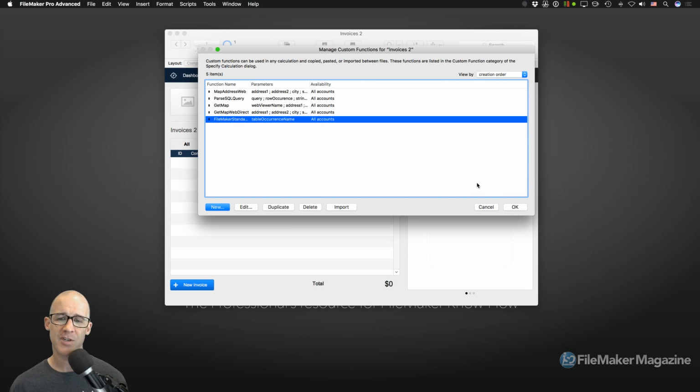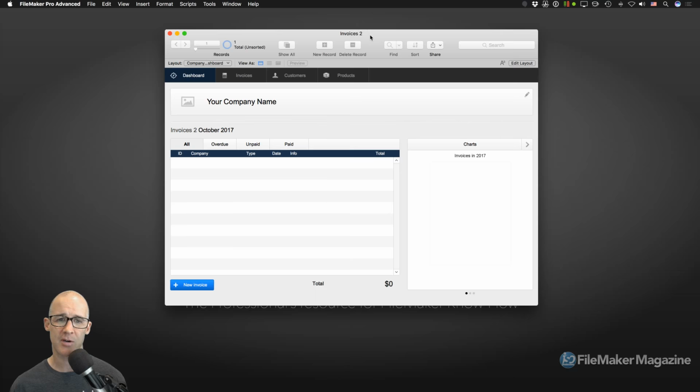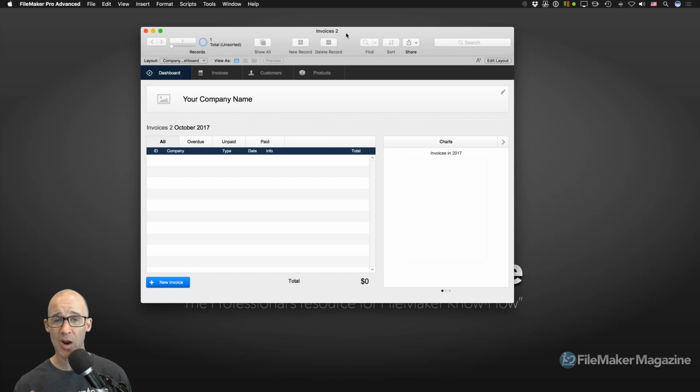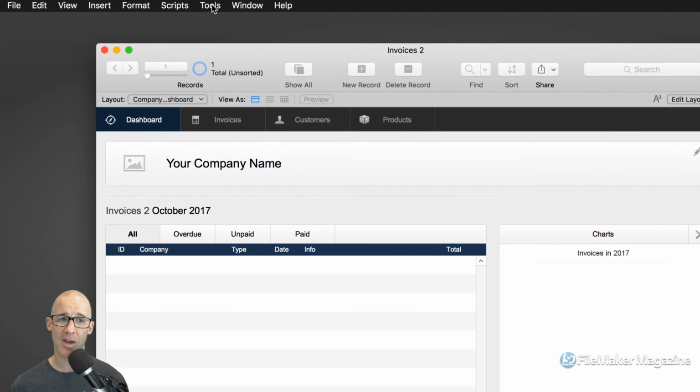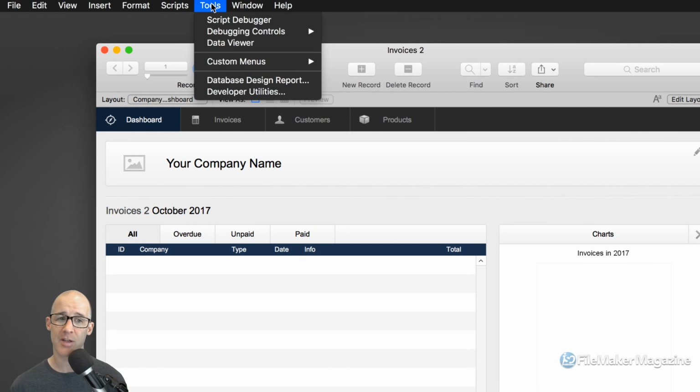But with this function in here now, in this particular database, if you've got a regular copy of FileMaker Pro, you're going to have to create a calculated field. You're going to have to go into your defined database in order to do this. If, however, like me, you have a copy of FileMaker Advanced, then you have access to these wonderful tools of the data viewer and the debugger. So let's take a quick look at how this function actually works.